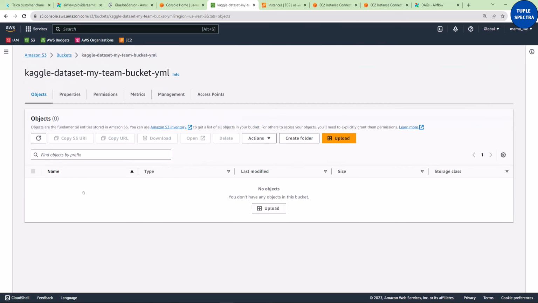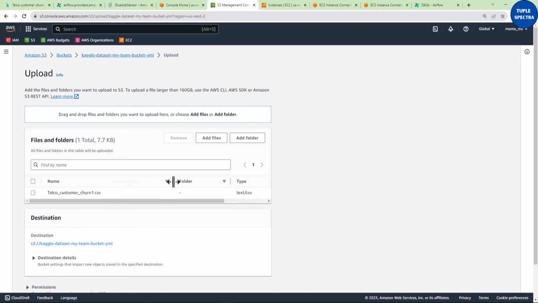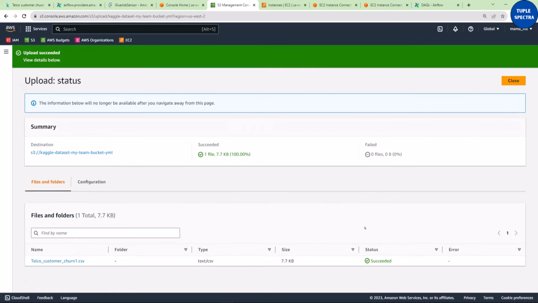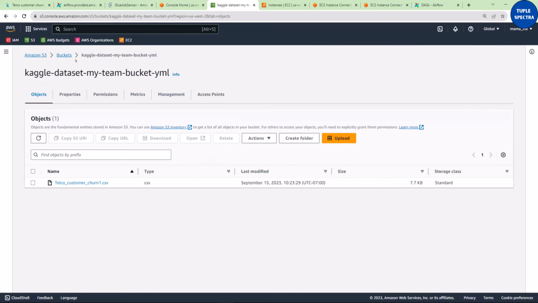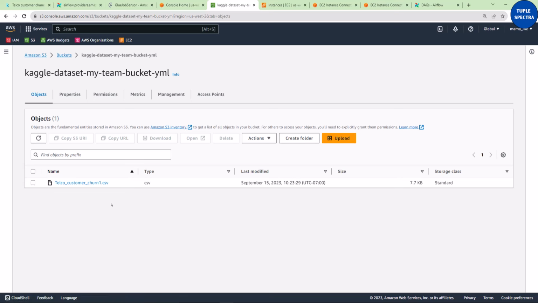Now that I've opened it, I will drag one of those files inside. I'm going to be dragging the first one. You remember I told you that I divided those CSVs into 3, so I'm going to drag the first one right here. Which one am I dragging? I'm dragging telco customer churn 1 inside, and then I'll say upload. You see, upload succeeded, so I will close that, and then I will come back right here. If you click, we already have that inside there.